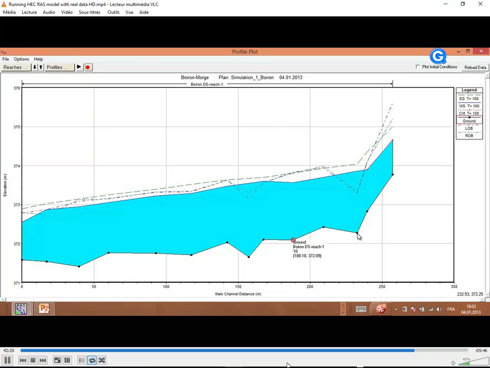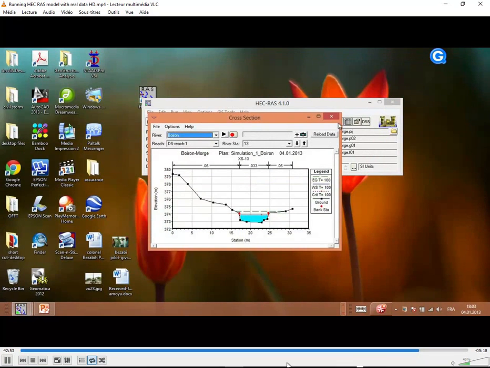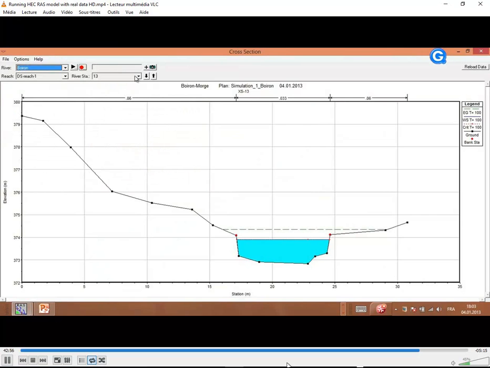And also here we can see that there is some problem. Might be, you see, we have to double check how we run the model, the geometrical data, for example the right and left bank and so on, to verify that it is really an inundation or something like that.